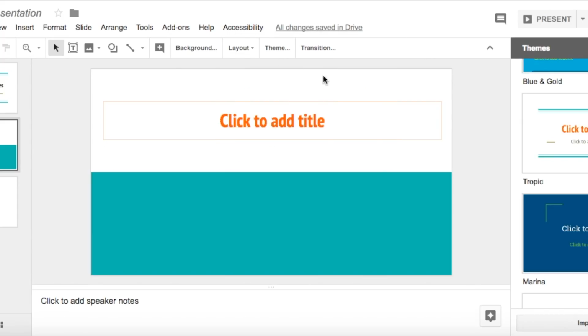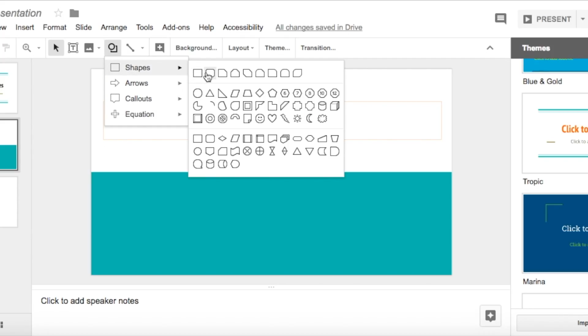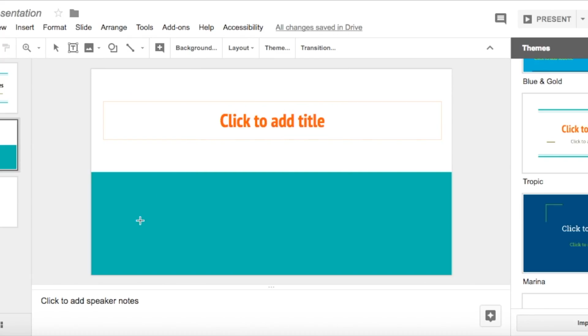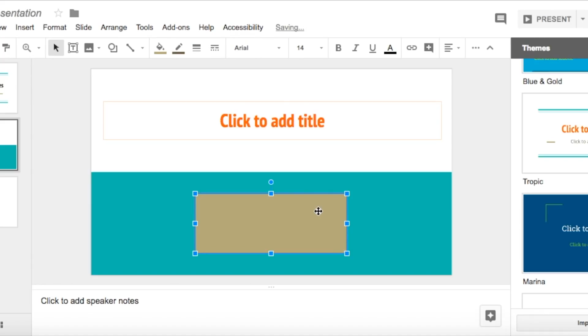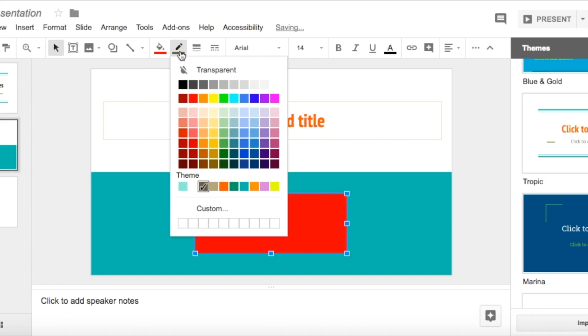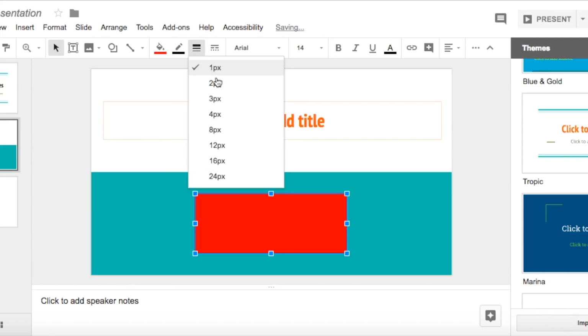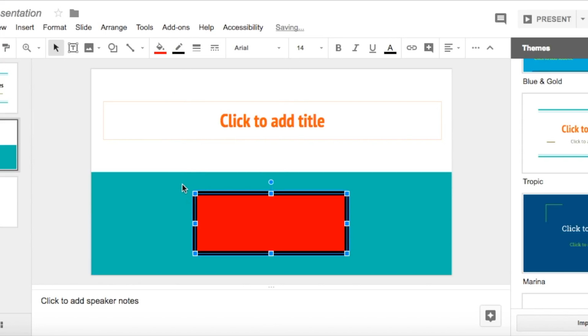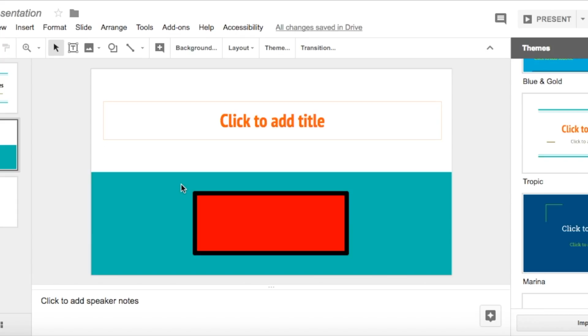Shapes are also a really cool feature to Google Slides. Just click on it, choose which shape you'd like, and begin drawing. A rectangle is perfect. I'll put my cursor, drag it to the size I want, boom, it's there. I can also play with the background color here, making it transparent or red to really get it to stand out. Adding a border and changing the point of it really makes it stand out.